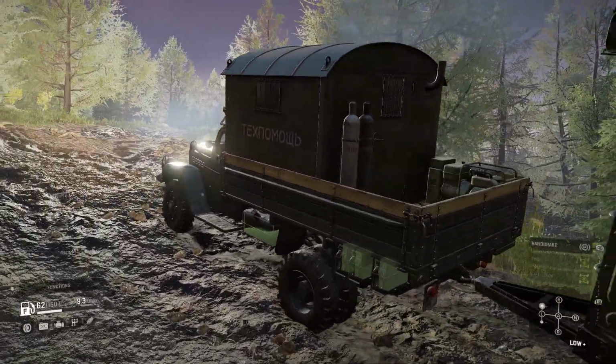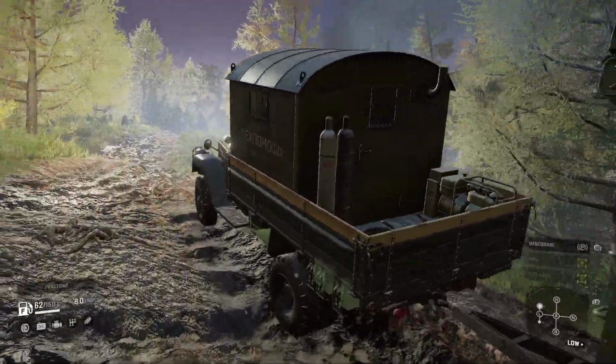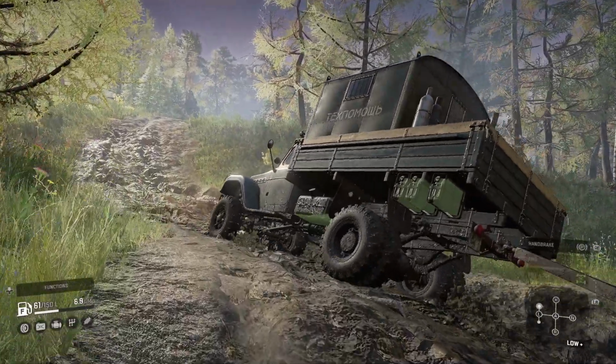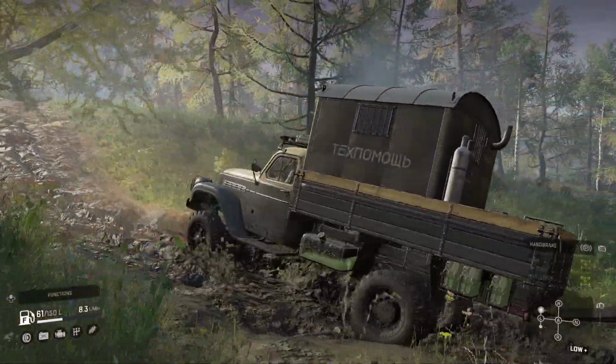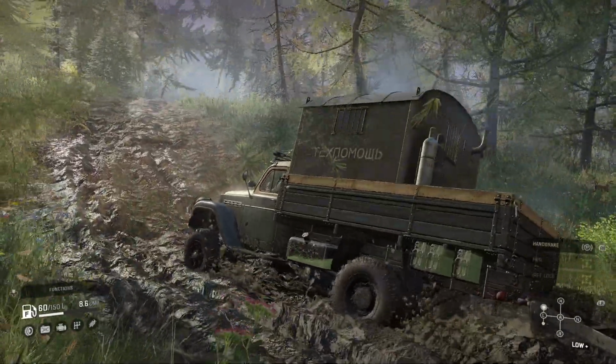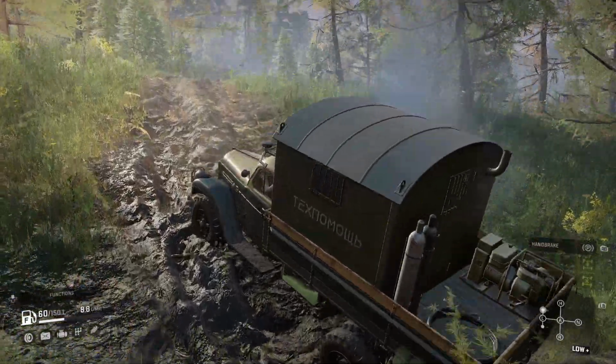As I'm working my way back, I thought I'd share this with you. I kind of find this interesting. This truck has several fuel tanks stored under the bed there. Sadly, they don't seem to be accessible through the menu. So I don't know if that's a bug or if that's something that they did intentionally, like it's not supposed to be for you. It's supposed to be for others.